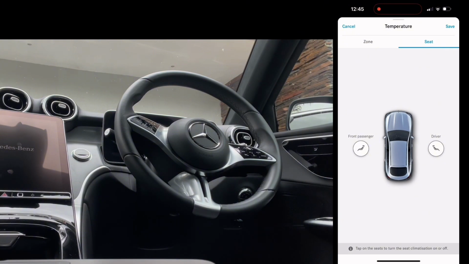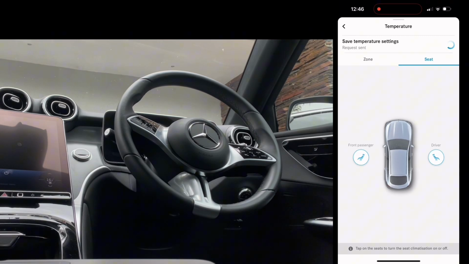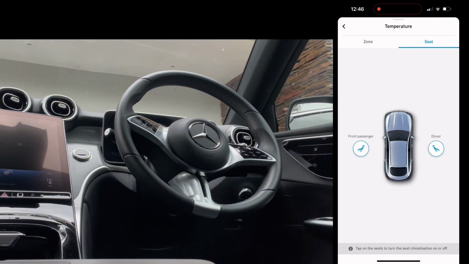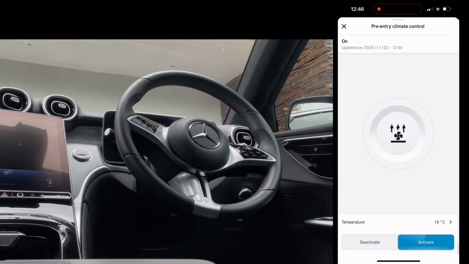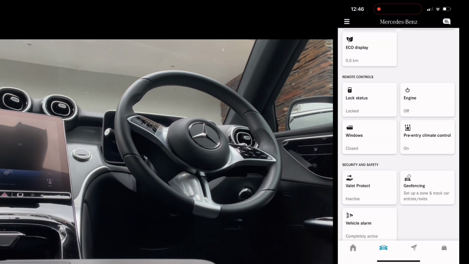The aircon started without me being inside as well. Also, you can set up the seats as well, because it does come with the heated seats option, but there's no need right now because it's quite hot. And you can see also when the aircon is busy, it also shows that it's on the inside. You can see on the screen it's showing that it is already on.